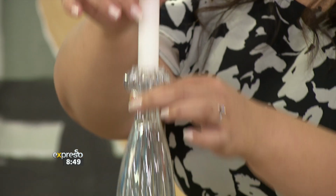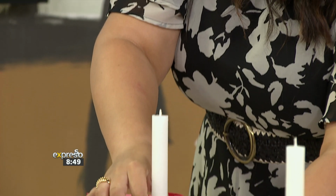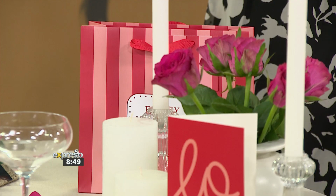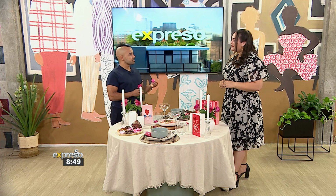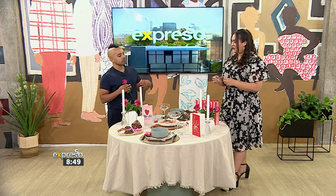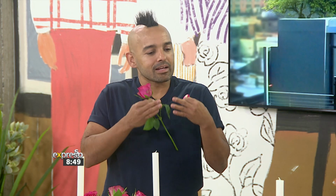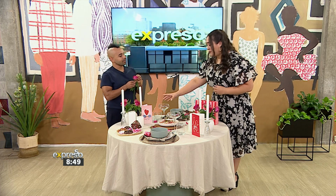100%. And what is really good about it is when you have something next to it, like a pillar candle, when that is lit, can you imagine? You see the lip that it has on the wall? And also the light is busy refracting all over the table, creating a bit of a design that's kind of magical. That glisten. It's like the glistening of your romance on the table as well.